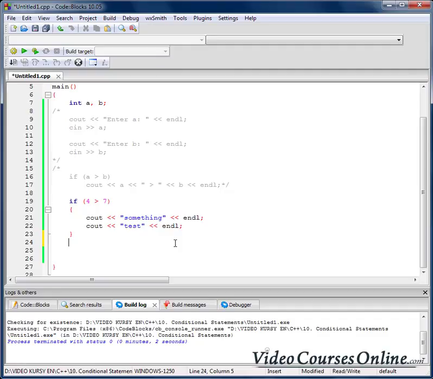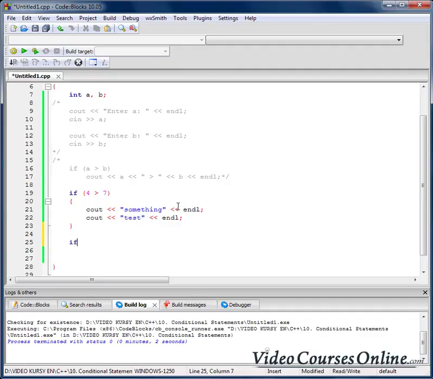Now, as I said earlier, anything that is not equal to 0 is true. So the condition above is surely not equal to 0.